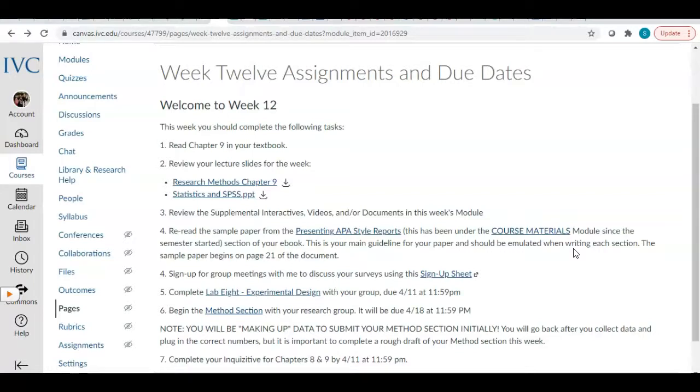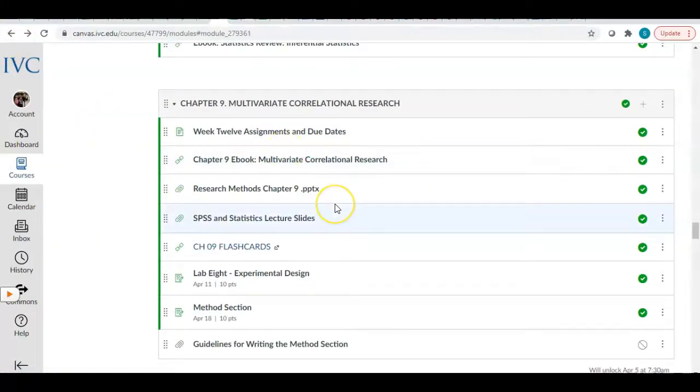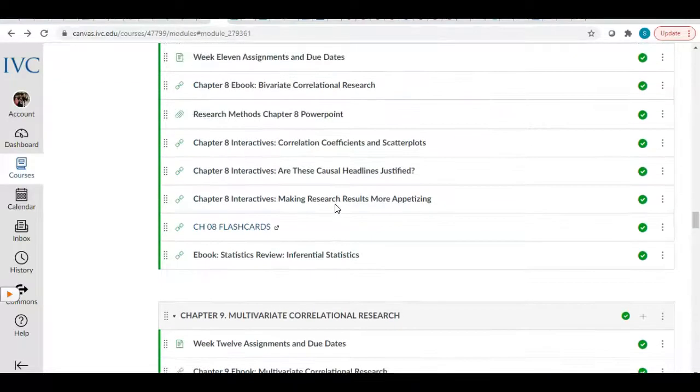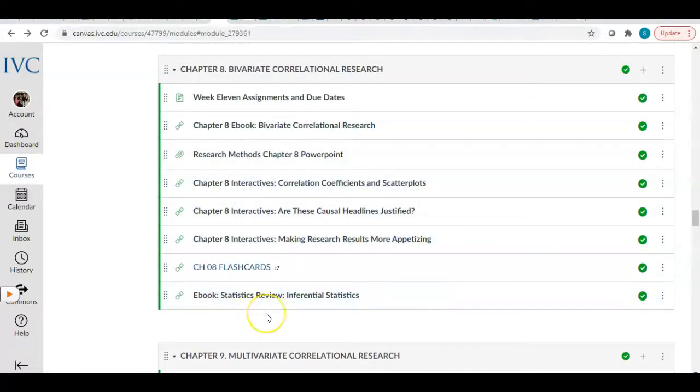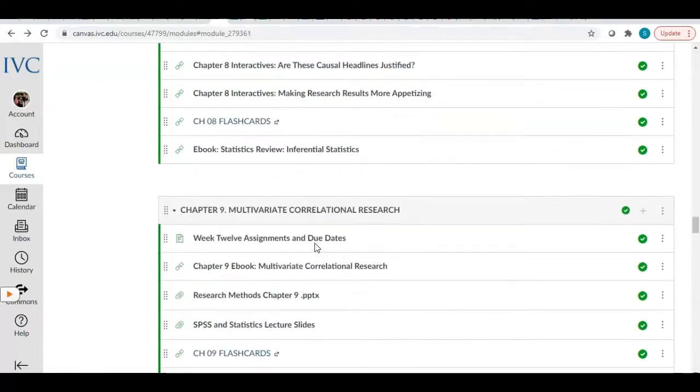So, okay. And then really quickly, I want to jump back. I don't know if this is going to work. Was I at modules before? I was. Yay. Okay, I want to jump back and just remind you of all these interactives that were in chapter 8 of last week. Please make sure you're going through these. These are so helpful in understanding statistics, which is just an intimidating subject for a lot of people. So please make sure that you're using these resources. They're here and they're great and they really help you understand.